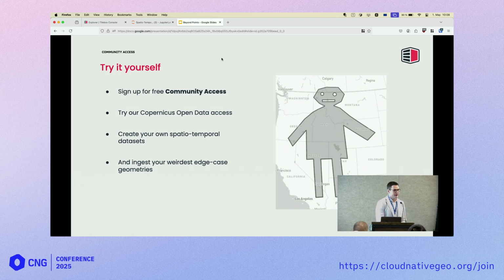And I really invite you to try and push us to our limits. I'm always really interested in all the edge cases that come up with here. And I'm sure I'm not the only one who has seen really weird geometries out in the wild. So I'm really curious if you can come up with something that our index doesn't manage to find. Please let me know. I would be really curious if such edge cases exist.